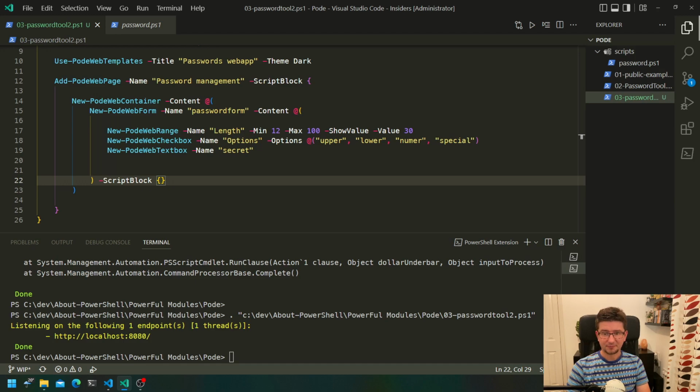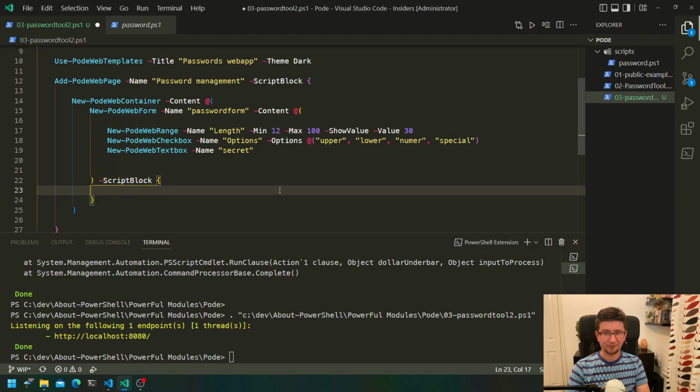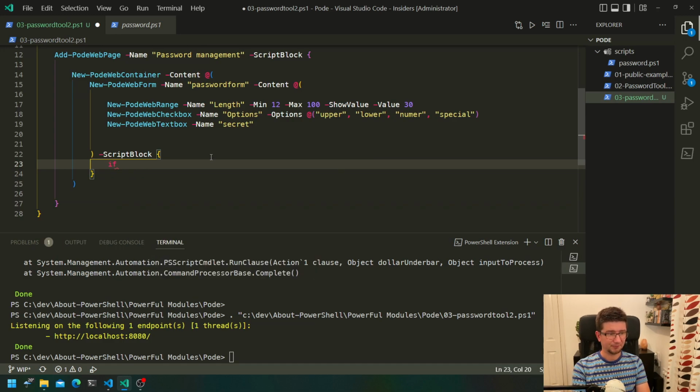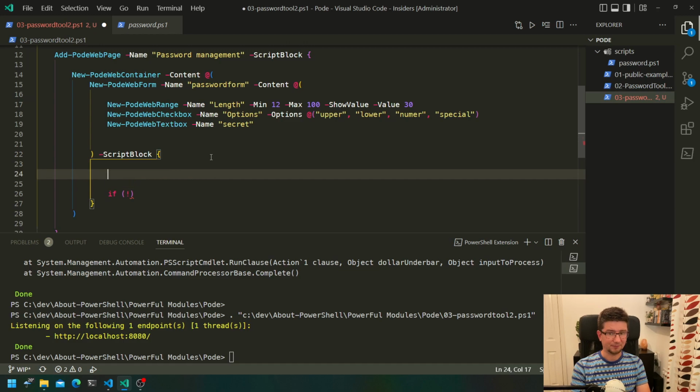Okay. So now for the script block, for some logic. So I guess we want to have some sort of validation, yeah? So now notice I'll be actually writing normal PowerShell. Now, what Pode does, let's make it a bit more obvious. When you send information, when you serialize the form, it creates that web event. Actually, no, I'm lying now. Web event is always there for Pode. It keeps track of your authentication, who you are, and a lot of things it does. It's pretty much a hash table, and then you might have nested hash tables within them. And pretty much when you send information for the form, you then have data.